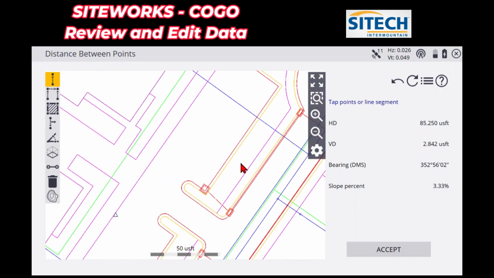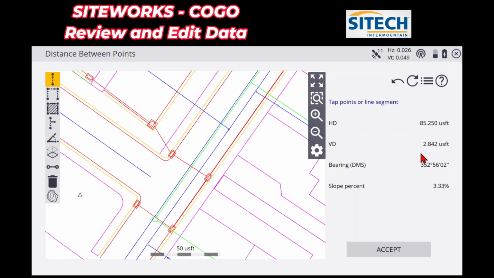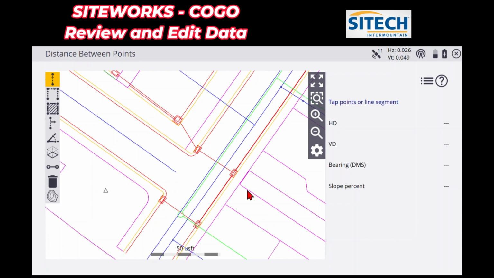Another one that you could use it for is the distance across a road. Let's use this for example. I'll clean that out, and I want to know how wide this road is right here. I could free click there and free click there, and I know that it's basically a 30-foot wide road, and knowing that I started on that one and ended on that one, there's about a 1% rise in between those two.